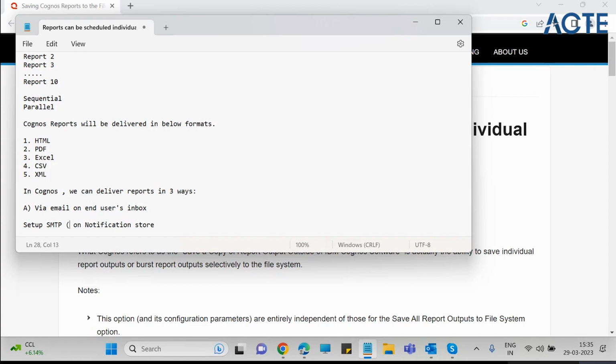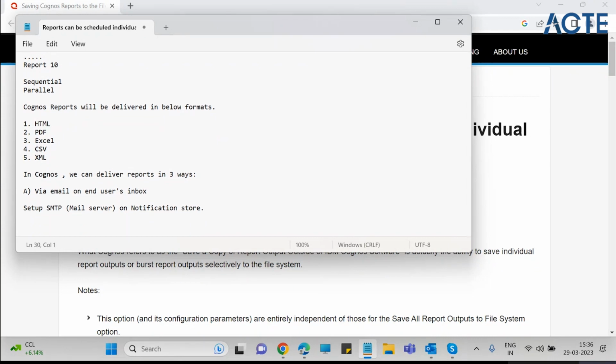SMTP is a mail server, so it should go via the mail server. And why the notification store? Because the notification store stores the information related to the emails going to the user's inbox.